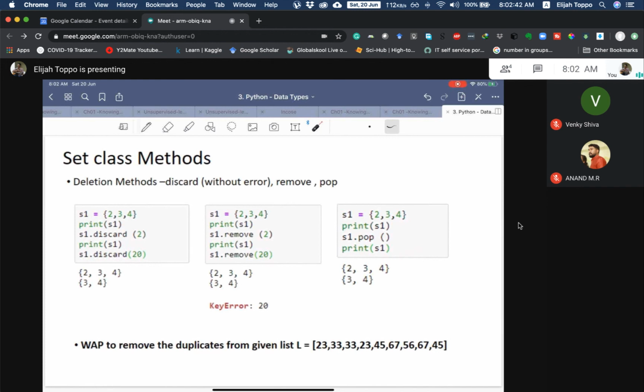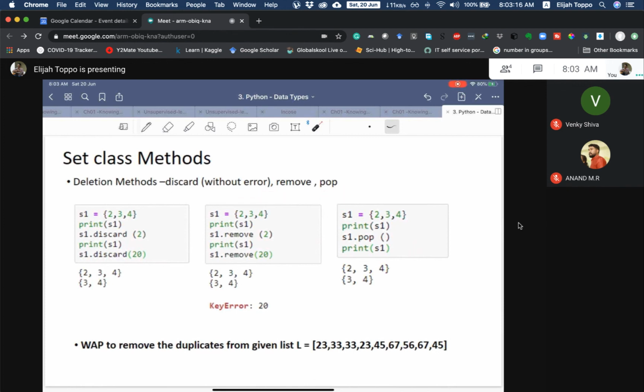So again, I would recommend if you want to remove things, either use discard or remove. Don't use pop, because by intuition, as pop works on other collections, we assume that pop will remove the last element. Whereas for sets, there is no concept of last because sets are unordered. So what pop will remove is something that we don't know. It can be something from the start, something from the end, something from between. Python does not guarantee. So if you're using sets, try to avoid using the pop function. Stick to either discard or remove.